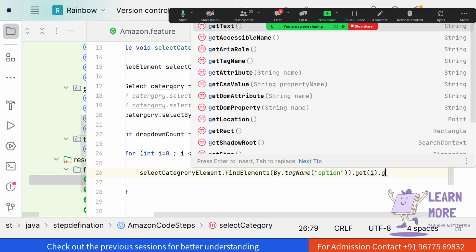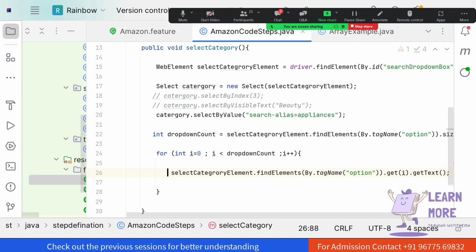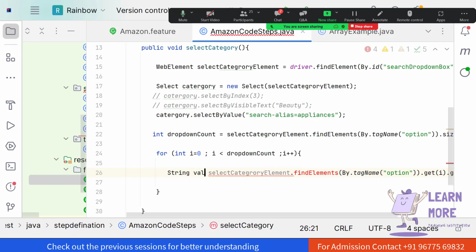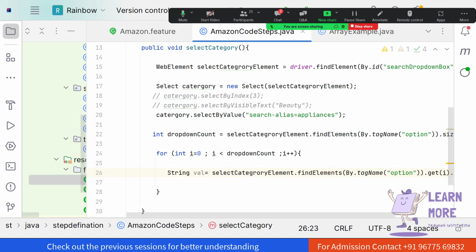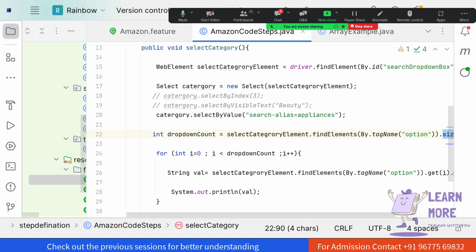In order to extract the text, I'm going to use the method called getText. The getText returns a string, so I'm going to store it in a string data type. String, I'm just giving a variable name as val. If I print the val, the corresponding drop down value will get printed. As it is returning a numerical value, I'm storing it in an integer data type.